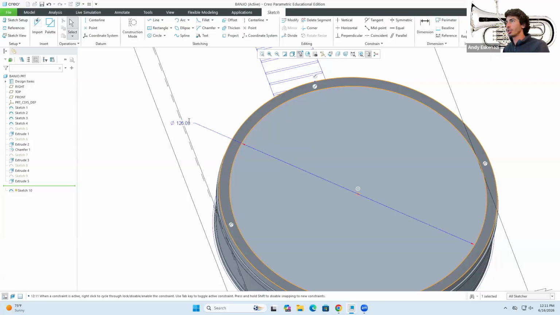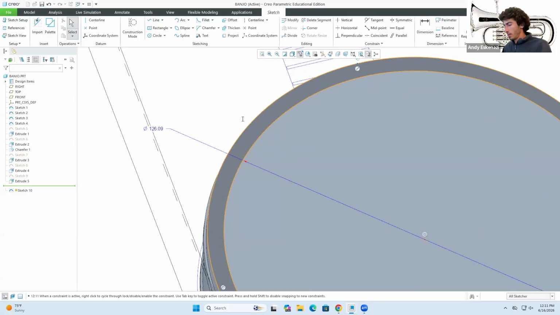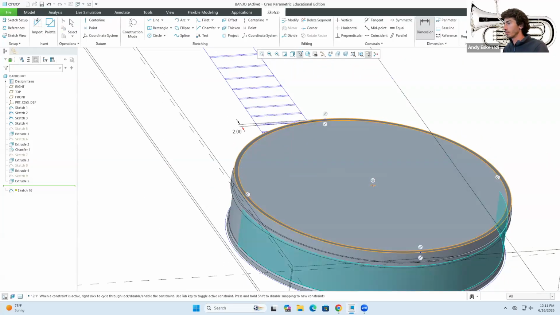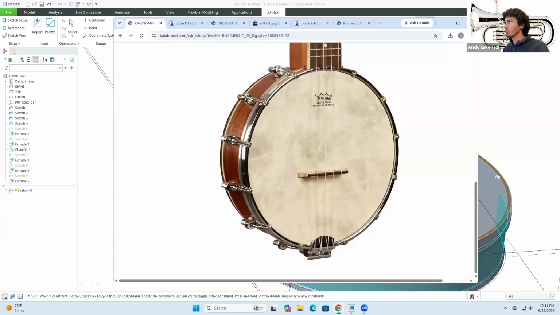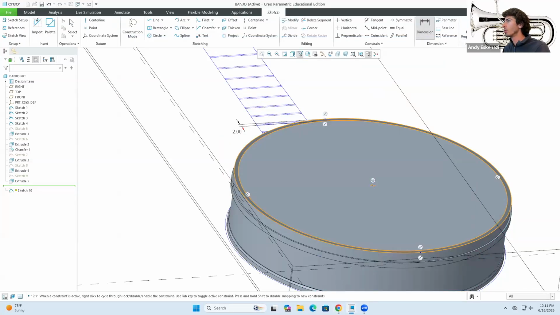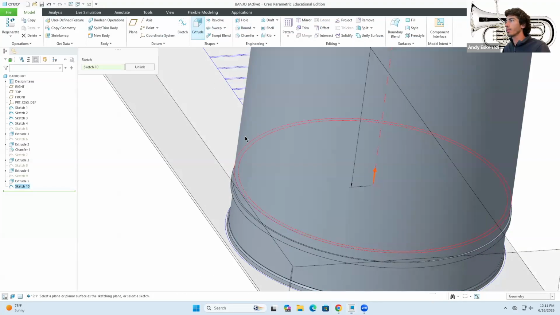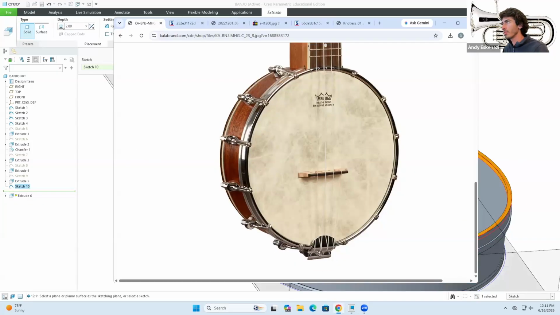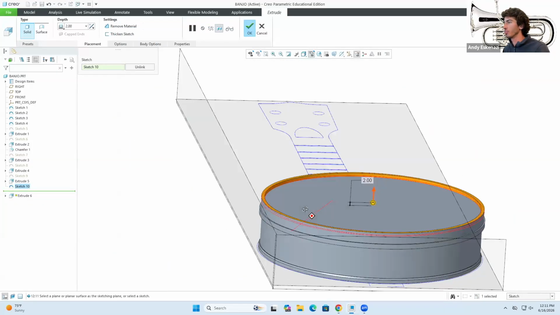Actually, that's too much. Let's see whether I can define that distance in there to be 2. I think this should be good. Okay, and we're gonna extrude that by 2. Yeah, I think that should be fine.